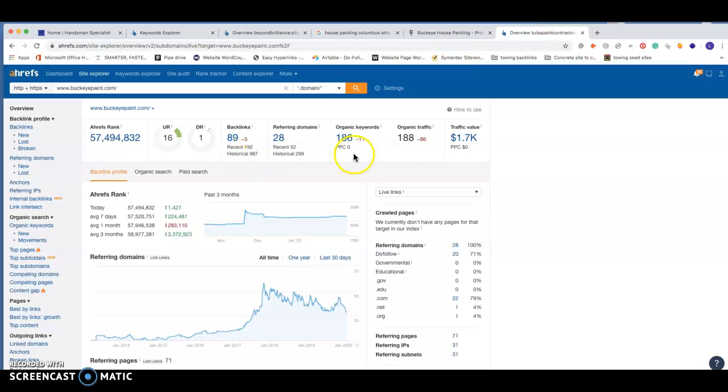Looking at the back end of their website, there's a couple different things we're looking at here. The whole internet is built on links, and it's businesses linking to other businesses and websites linking to other websites. So what you really want to be targeting here for your backlinks is getting links from other relevant businesses. So if you got a link on a website for another painting company, say out of Oregon where I'm at, that's going to carry a lot more weight than if you were to get a link from your local Pizza Hut or something like that, because you guys don't sell pizzas. So really targeting these backlinks will really help you guys out with those rankings.